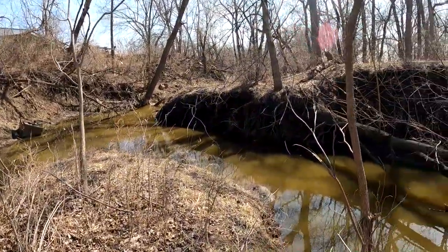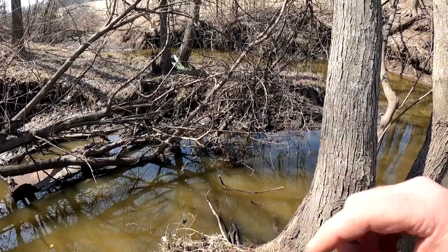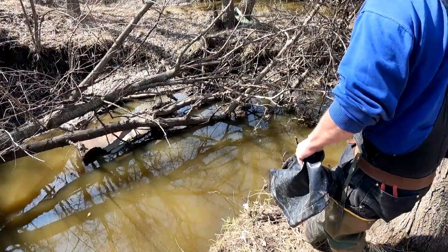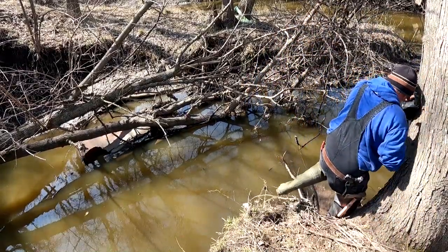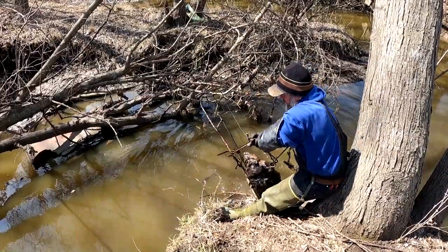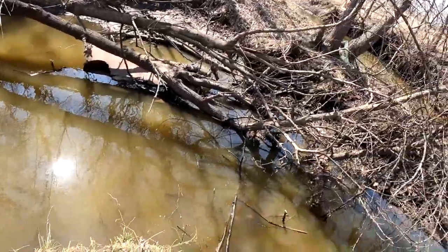I took you to another creek system — this is a completely different spot. I caught some here in the fall and dropped about a foot out on the dam because they came back. I set one in there in the channel. I'm going kind of by a hunch here, but I noticed the sticks are kind of messed up. Nice — nice big beaver, guys. It's an adult. Nice beaver, can't beat that. I'm going to get that set back in that channel there.